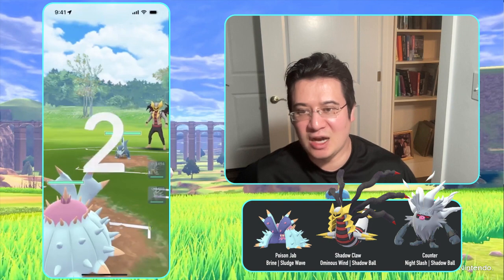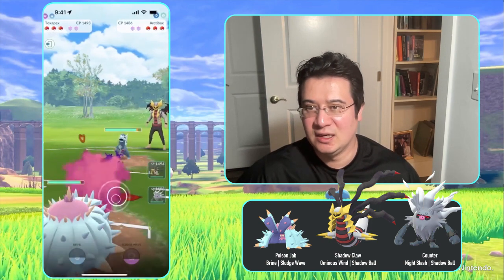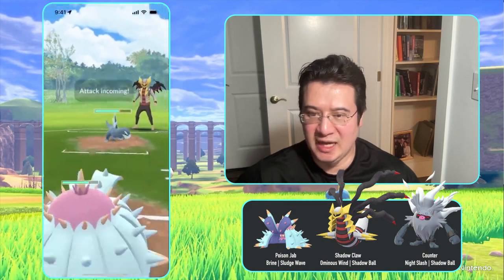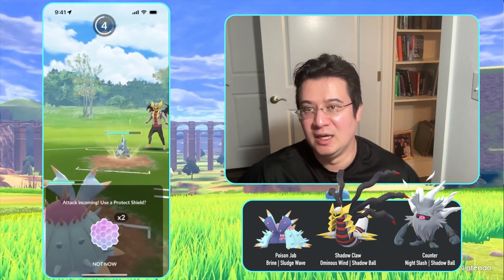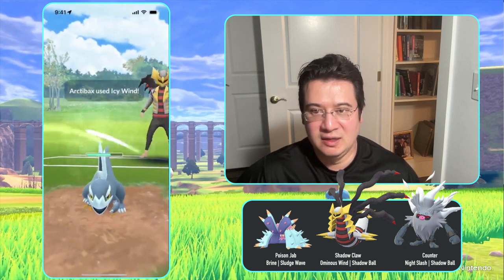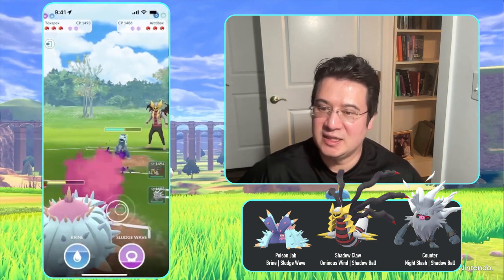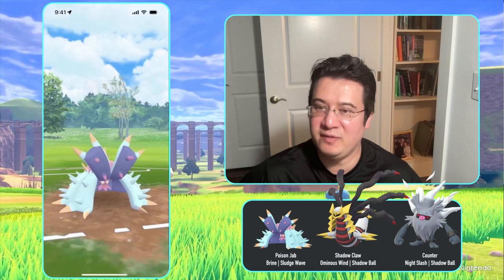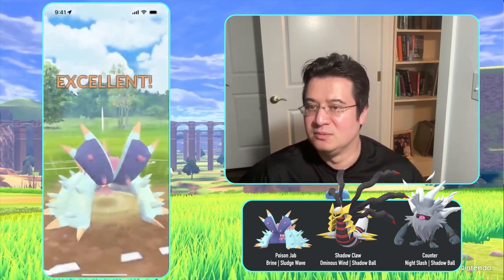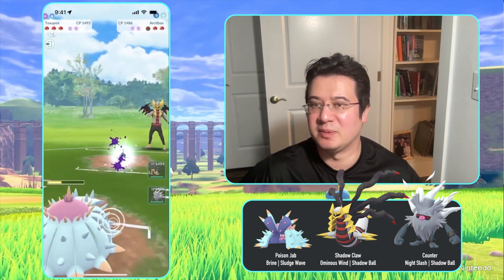So first off, we have Toxapex into Arctibax, and this is a good lead because the Arctibax will only hit for resisted damage with Icy Wind if it wants to go for Icy Wind. And Dragon Claw is not a very good move. They decide to go for Icy Wind, and that's really good for me because now we can just go for a Sludge Wave, and 2 more Poison Jabs will take him out. So, this is a very good matchup for Toxapex.